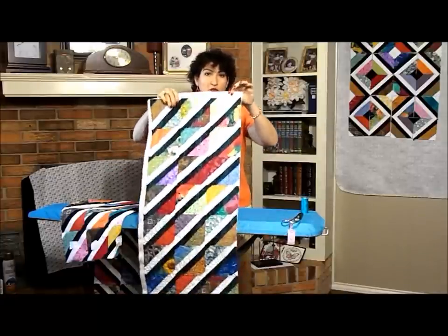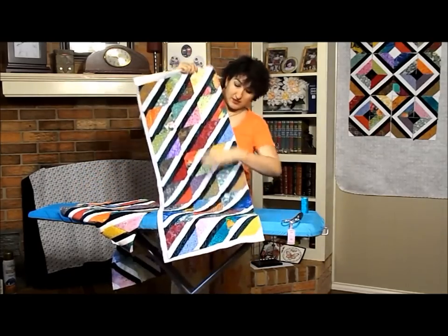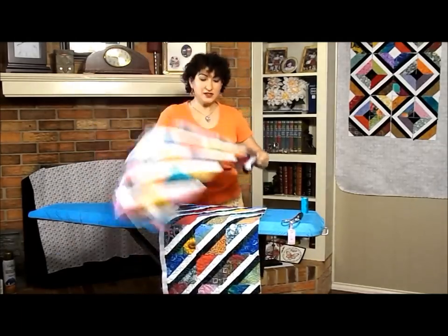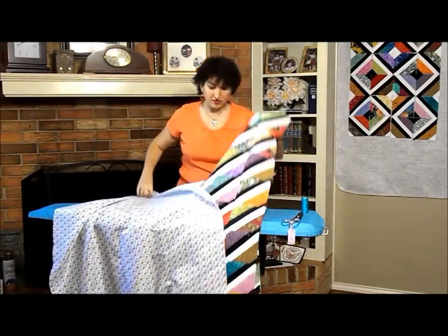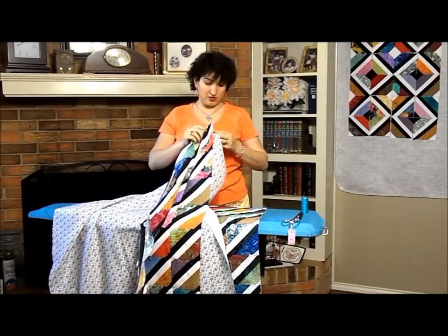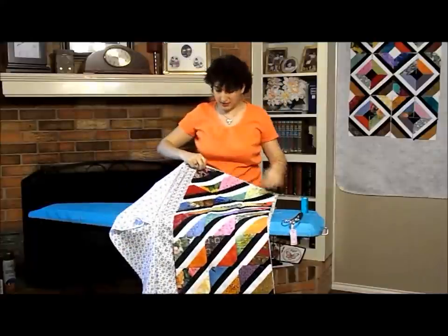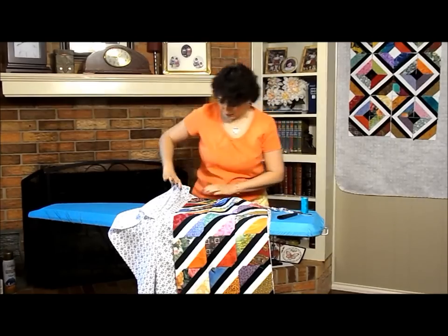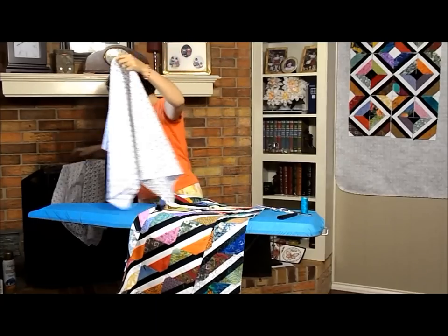And this is my marker to show where we are going to connect to. What I've done so far is just straightened off this edge, because the other side looked like this. Now what we're going to do is take this piece and figure out what size backing we need. We want it just to be about a half inch to an inch longer. So we'll take this, give it a little bit on the other side, and just take our scissors. Then this backing piece can be put aside for another piece.